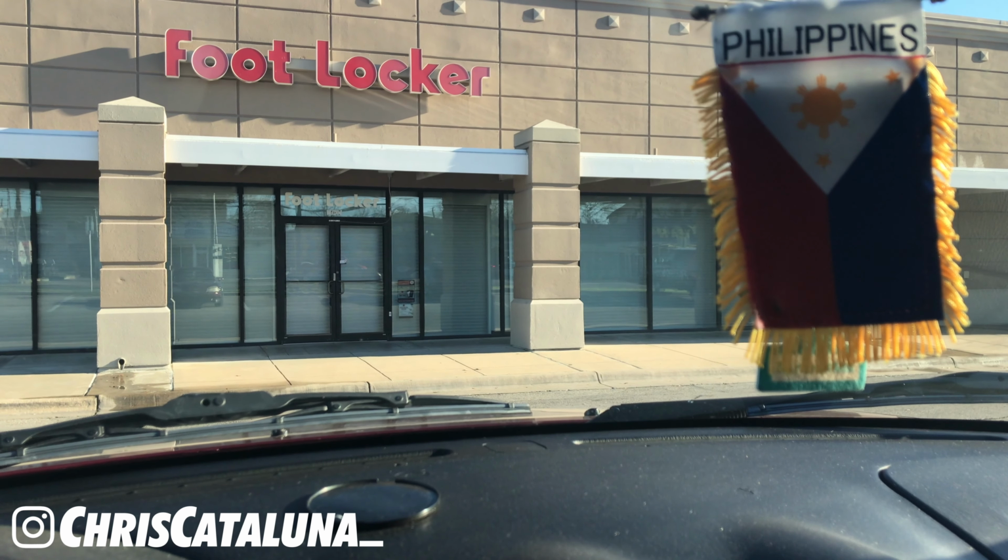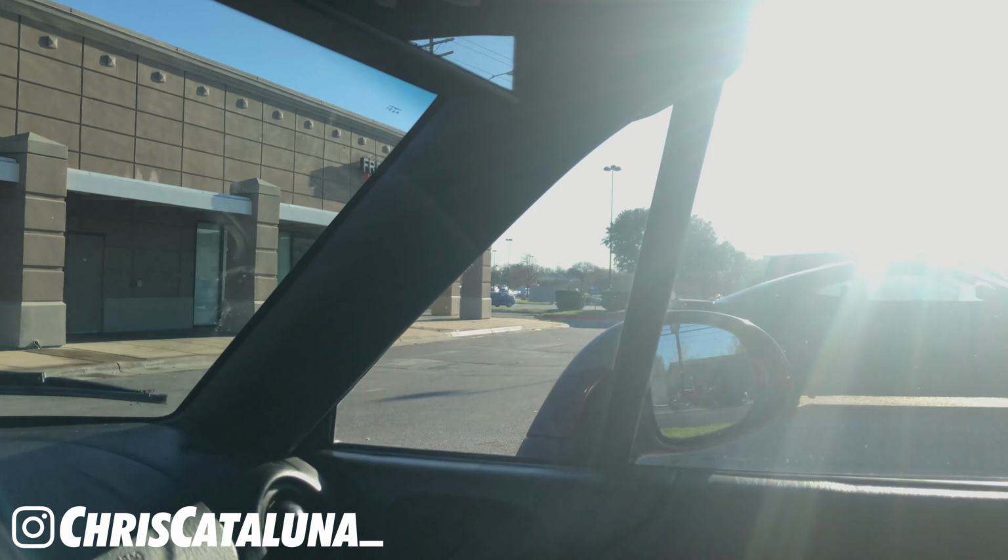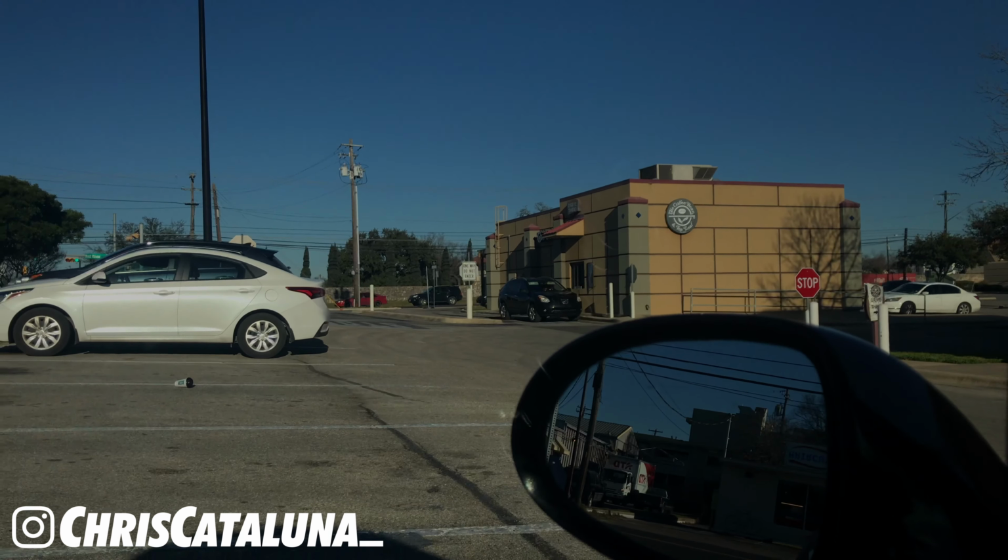So in Austin, Texas, I'm actually near two different Foot Lockers. I'm near the Hancock Plaza one, and I'm near the Capitol Plaza one. And being that it was first come, first serve, I wanted to get there pretty early, and I really didn't know what turnout would look like, especially since it is during a work day, a school day. So I just rolled up early just in case, and there was no one there.